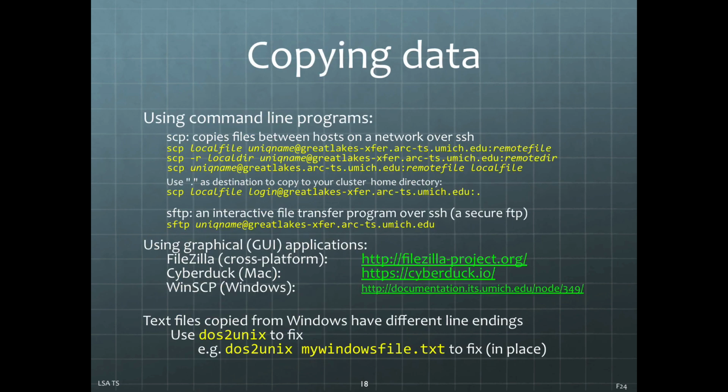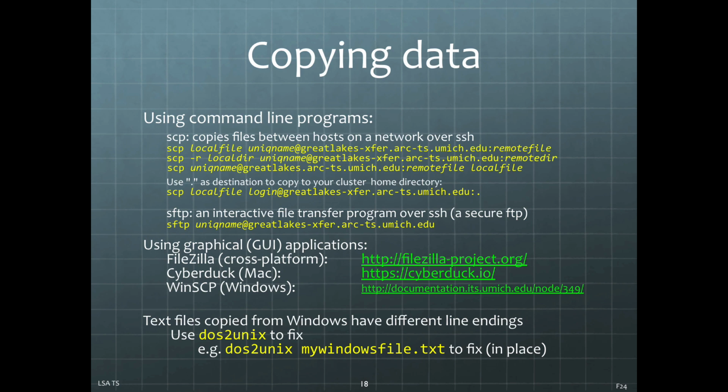Copying data. There are two ways to copy data onto and off the cluster. So data files, programs, things like that. The SCP command works just fine. This is a standard secure copy tool that you use to copy files from one place to another that you probably already have used. You can use it with Great Lakes as well. Just use the node name Great Lakes-xfer, and you'll be using that black node for doing the copies. The advantage is if you use the transfer node, you don't have to do the dual authentication thing for every copy you do. If you use some other node like Great Lakes, you'll have to.